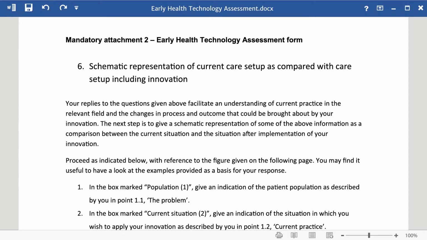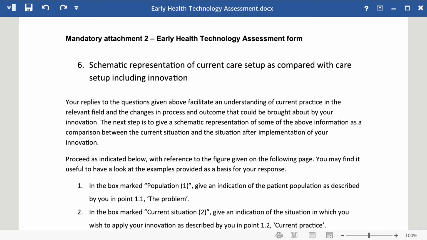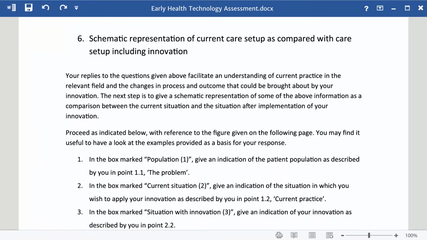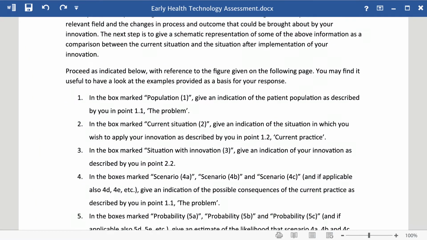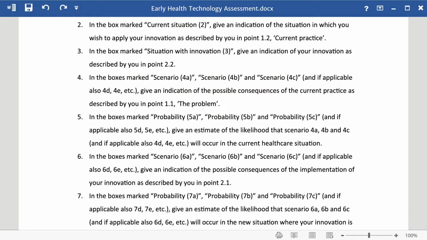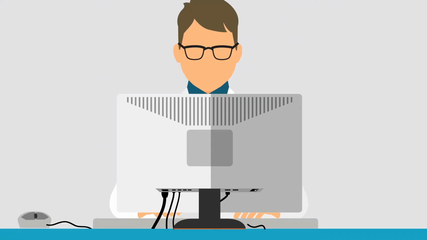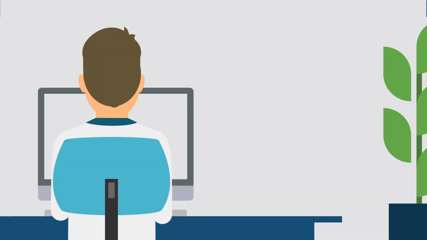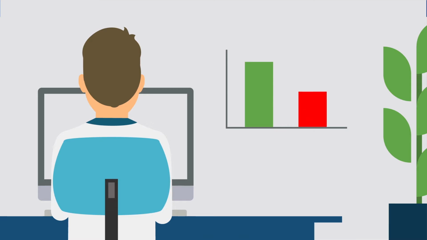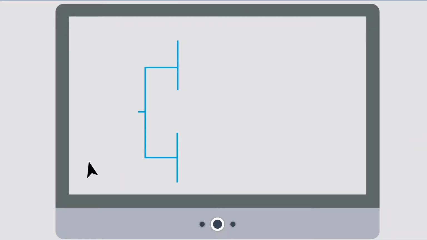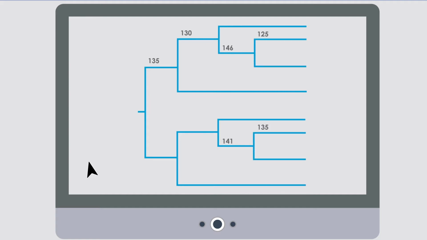In Section 6, you will describe the essence of, on one hand, what current practice is, and on the other, what your innovation looks like. We call this a model. This model is the starting point for a headroom analysis, with which the potential impact of your innovation will be quantified compared to current practice. Fill in the scheme of the model as completely as possible, and add the known quantitative data.